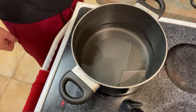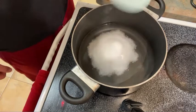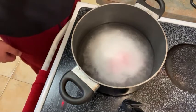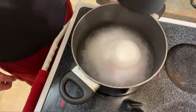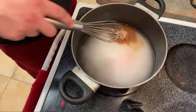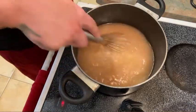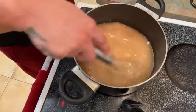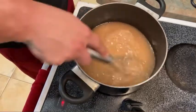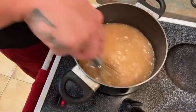It is brine time. I have four cups of water in this pot on a low heat. We're going to add one cup of kosher salt, two tablespoons and three teaspoons of pink curing salt, one cup of white sugar, and a half cup of brown sugar. We're going to heat this up and keep mixing until we dissolve all the sugars and salts. Once dissolved, we're adding the rest of the water — eight cups of cold water — for a total of 12 cups.